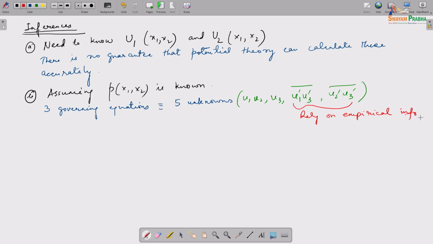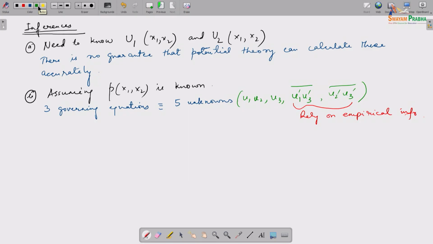So we're just trying to take stock of things, because now is the time that I've set up the equations, now we're going to solve them. But given the scheme of things, we just can't go ahead and solve them. There are too many unknowns. So that's why we're trying to see what we can do. As it is, 3 governing equations, 5 unknowns. These, of course, rely on empirical info. Now, the law of the wall, which we have tackled so far in this class, is simply very difficult to formulate in a 3D flow. It's as simple as that.